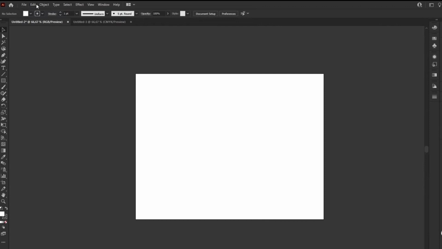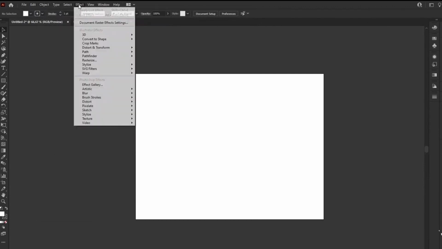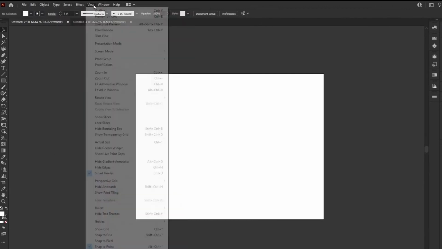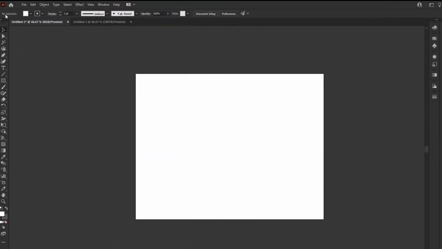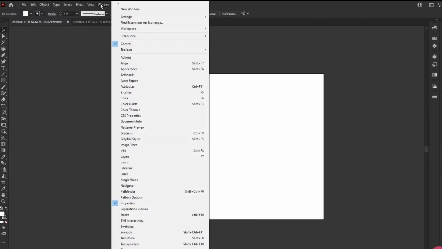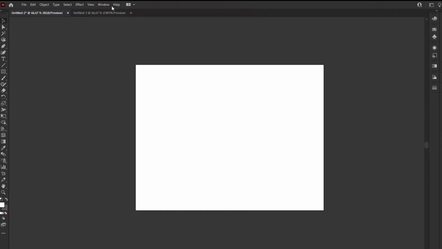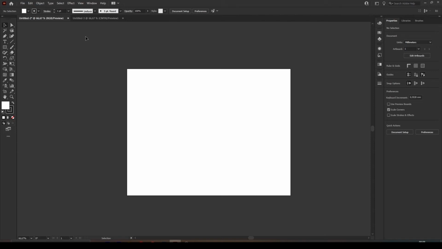At the top of the screen is the menu panel. This panel contains many commands that we will explain as we use them. Below the menu panel is the control panel. This panel allows you to quickly adjust the color, size, and other properties of the selected objects. It is essential for it to be readily accessible. If it closes unexpectedly, you can reactivate it from the Window menu by selecting Control.